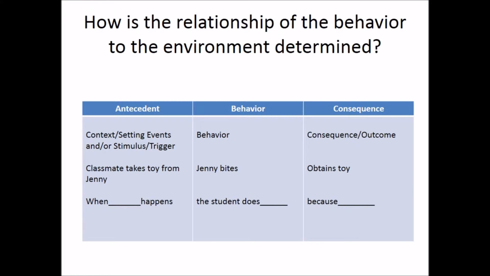A summary statement could be written like this. On days after Jenny has been away from school, and when another student takes her toy, Jenny bites to get the toy back. Sometimes the ABC data gives us all we need to develop a good behavior support plan. Sometimes, however, especially when there are several behaviors of concern, taking data helps us narrow our focus and plan on further, more specific collection of information.